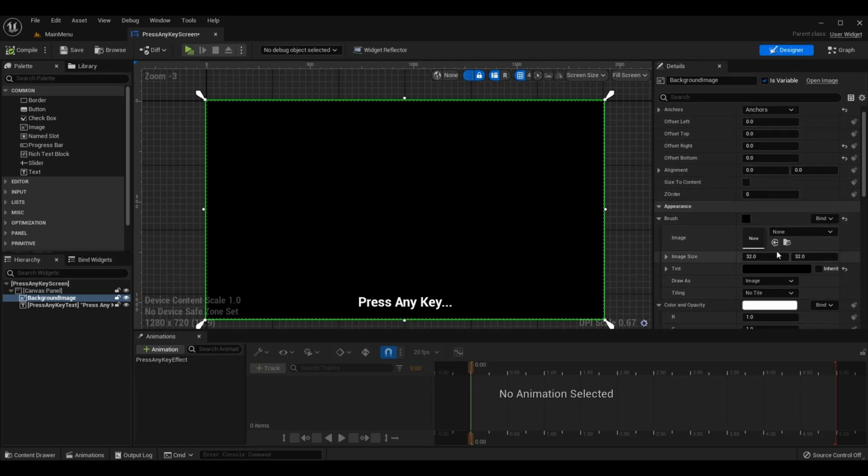Then you can feel free to put in an image or whatever it is that you want this background to be. Again, this will almost definitely be an image at the end. For now, I'm going to leave it this black image, but I'll update it in the near future. That way it looks a little bit nicer than just a plain color.